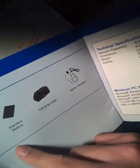You get the AC adapter and a mini USB cable, and we have the standard battery, carrying case, and the stereo headset. So basically today we take the AC power out, it's just a normal charger from the mini USB. But we'll show you what case you get. The case you get is a magnetic little case. It's pretty standard. It's a little hook case. It's great that they include this inside the box, which is pretty cool.